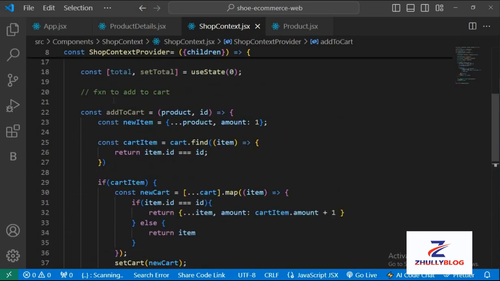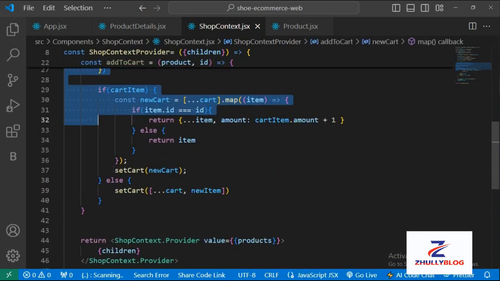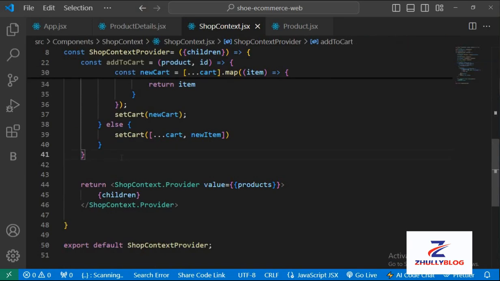Okay, so this is the logic to add to carts. So we're done with adding items to carts. What this else statement is doing is that if the item is not in the cart, if it does not already exist in the cart, we'll simply add a new item to the cart by creating a new array and we're going to include the existing cart item plus the new one. Okay, this is for the existing cart item and this is the new one. We're using the setter function to update our cart if the item does not already exist in our cart.